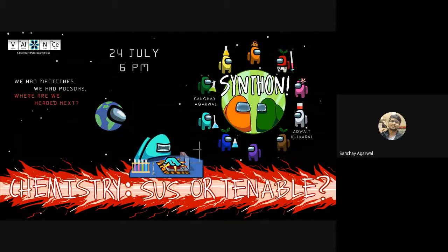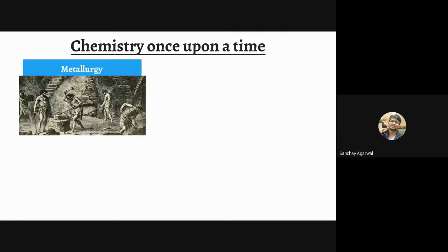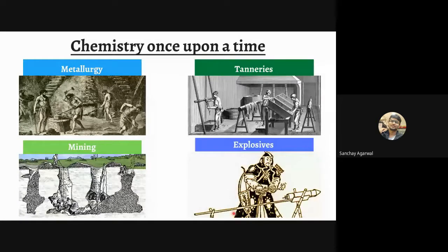Sure, thank you, Advait. So I'll start this little premise or the introduction to the session. Humans have thrived with nature for a very, very long time, and we have exploited the resources it provides, much like every other species does. In fact, humans have been using chemical technologies like metallurgy, tanneries, or mining for ages. I was quite surprised to find out that the first usage of explosives was reported to be in the 10th century in China, and these explosives obviously contained nitrates and sulfates, so potentially what we now call polluting components. But yet no issues were observed back then.